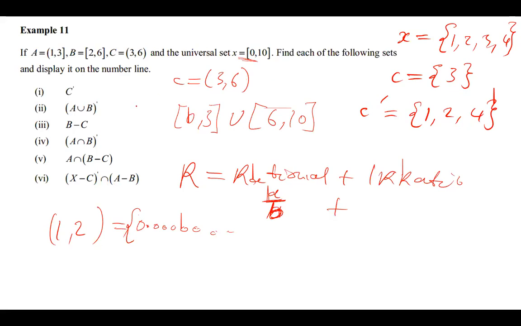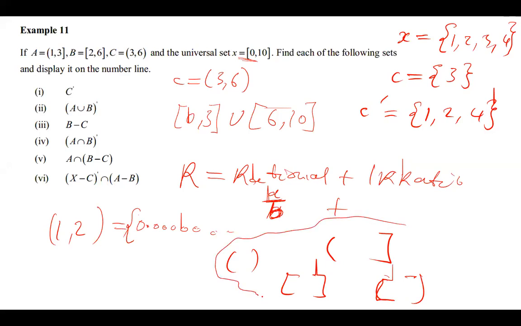But once you just see this bracket, or once you just see that you're dealing with intervals, you don't have to list anything. Just pick the numbers that are in the brackets. Because if we talk about numbers between 1 and 2, you can't manage to list them. No matter how good you are at mathematics, you can't manage. Not even a machine can manage to list them. So it's infinity. This is an infinite set. Same applies to this. We're dealing with infinite sets here.